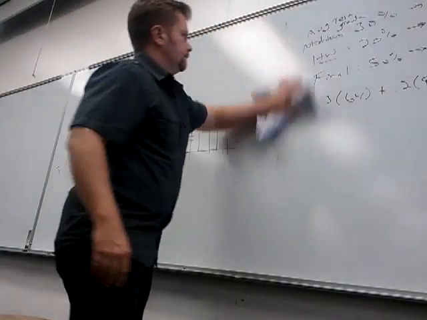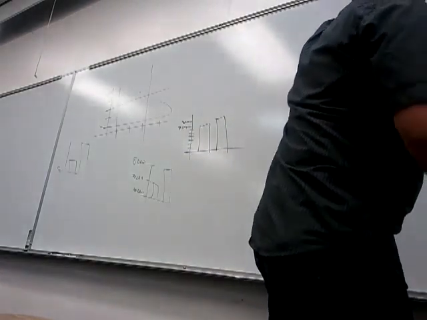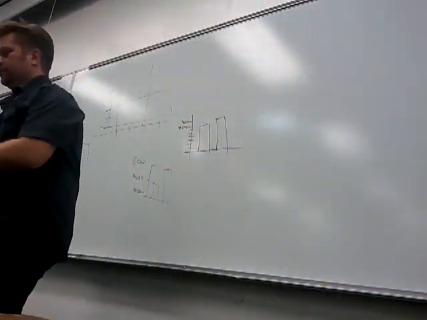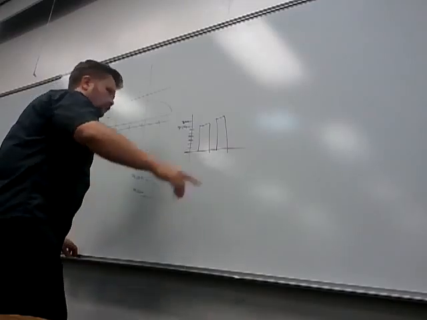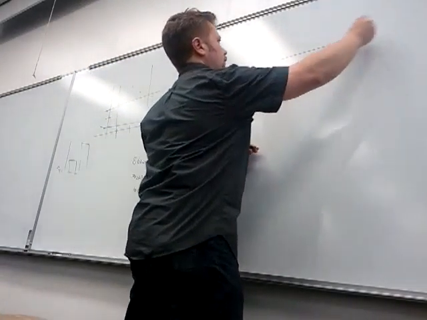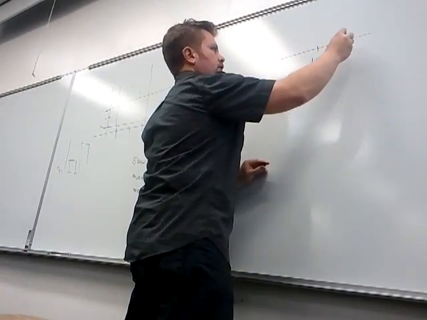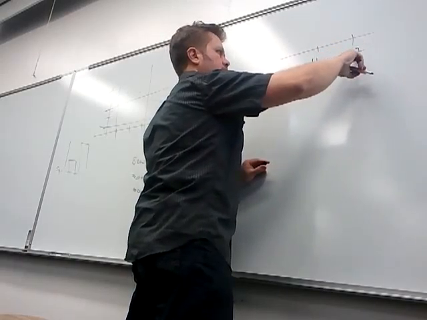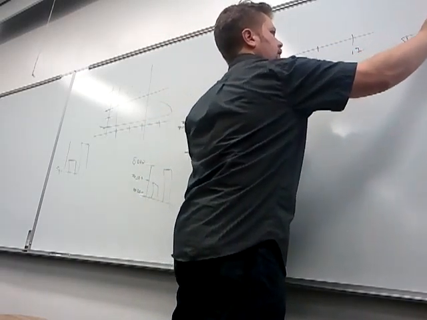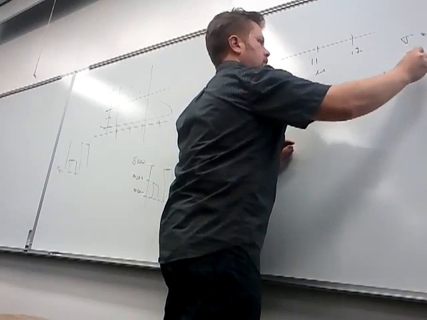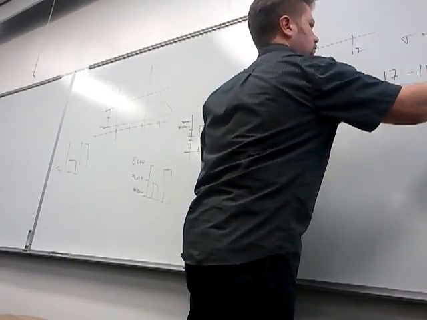Just anyone specific, it doesn't matter. Like the one we did over there, we just didn't finish it out, right? If I have a mean of 11, and I want to know the z-score of 17, the standard deviation was 2. 17 minus 11 over 2, 6 over 2, 3.